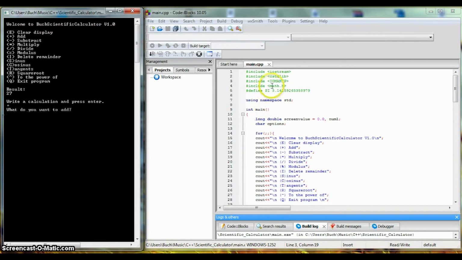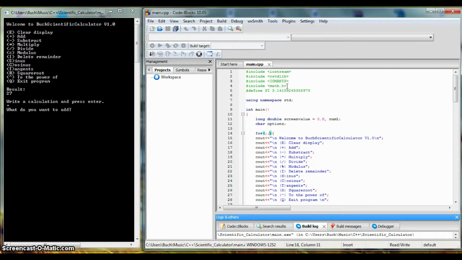Alright, then we have the math.h, which contains the basic math functions, such as sinus, cosinus, tangent, square root, to the power of, etc. Then we define pi to be what it is, 3.14, etc., etc.